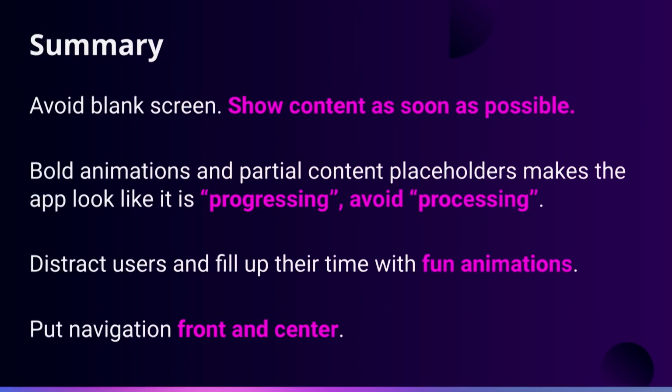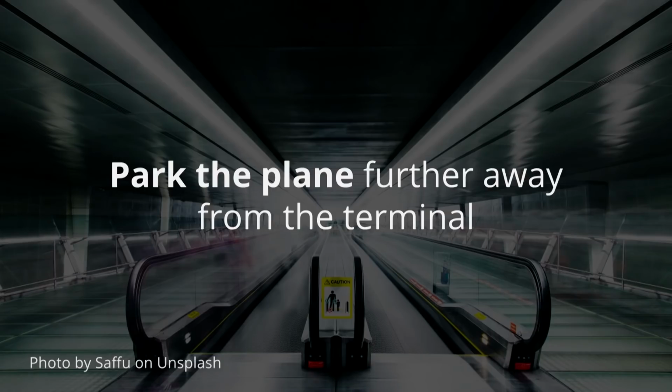So in summary, avoid blank screens. Use bold animations to distract them. Make sure that you're progressing rather than processing. And always put navigation front and center. That's really, really critical in these experiences. How you do that is up to you. Different cultures have different approaches for things, and that's fine. So long as you take it from a conceptual level that you're showing the user, this is what I want you to do. It's fine to have multiple actions, but make sure you show the primary ones first. Otherwise, if you give the same level of importance to different items, then guess what's going to happen? Yeah, and also make sure you park the plane further away from the terminal.